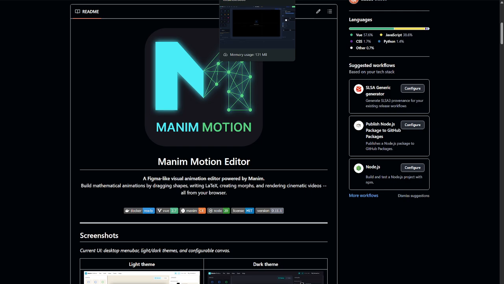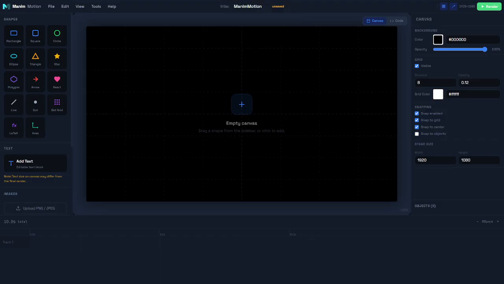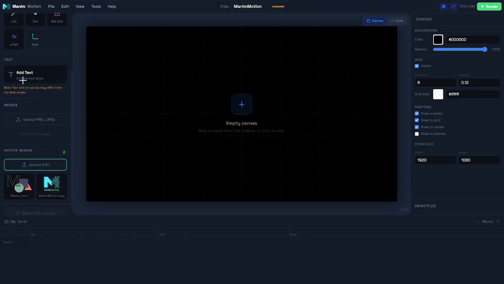And let's just jump into it. Let me just show you how it works. So when you launch the container, which I shall show you later on in the video, you get this screen if you just go to your localhost. This is the main page. At the top you have your navigation bar where you can create a new file, open a file, or save everything to the server, because everything is linked to a local database. So you can import anything, even images and SVGs.